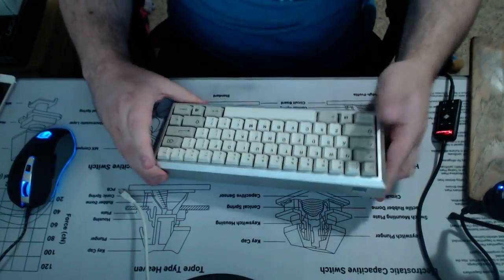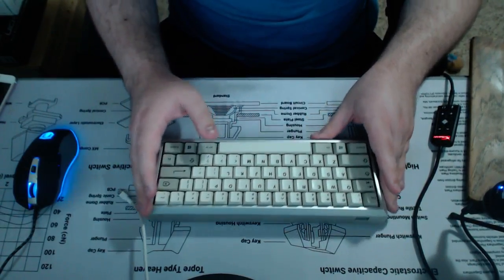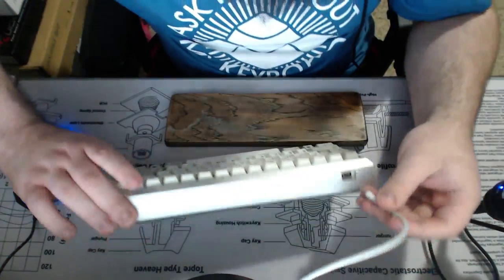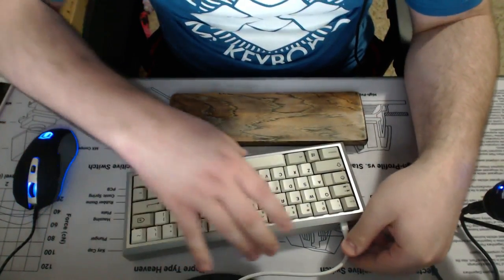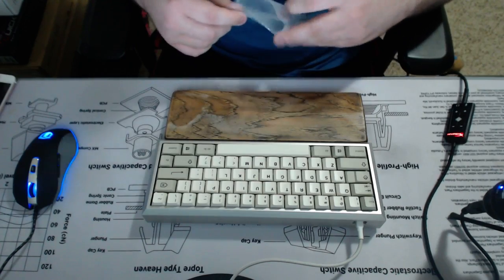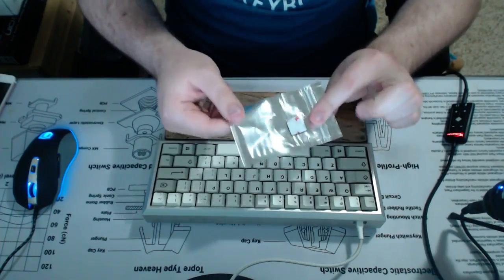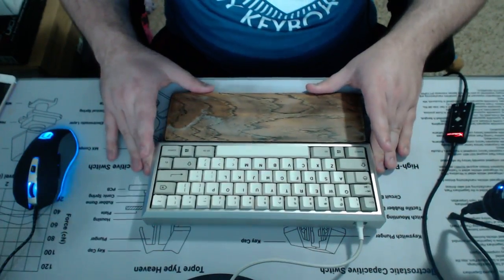Now put on the bump-ons? Nah. Maybe at some other point, but because I used a full desk mat as my mouse mat, I tend not to use bump-ons. Man, this thing feels pretty good. Gabe, if you're still in the chat, I think you should give the Kale Silvers a try on a full board before you decide you hate them. I think you might be pleasantly surprised. It did come with bump-ons. I do have them in here. I'm choosing not to use them. They are black, which I think will clash a little bit with this. Although they're on the bottom, you'll probably never see them.